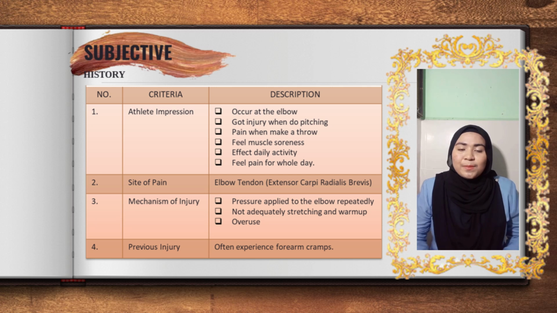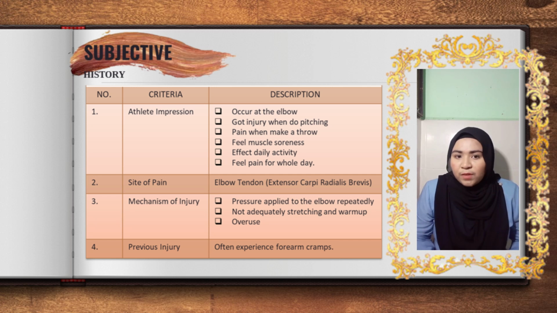Okay, now I'm going to present about subjective. What is subjective? Subjective is the first procedure or step listed in the SOAP notes to identify, analyze, and issue an accurate statement or documentation about an injury faced by an athlete. For your information, subjective is an initial process which is to obtain information about injuries suffered by athletes. At this stage, it is necessary to obtain the injury history and also the symptoms experienced by the athlete himself. I will explain the athlete's injury history first.